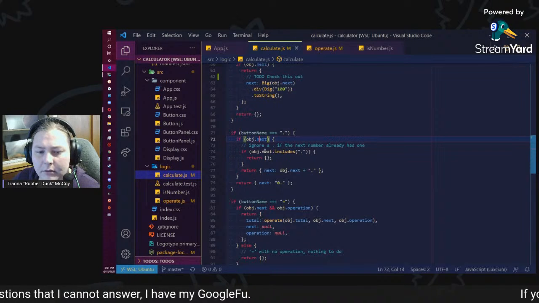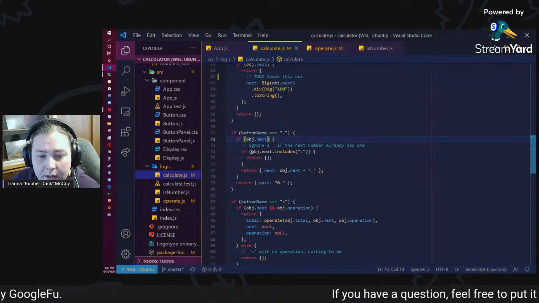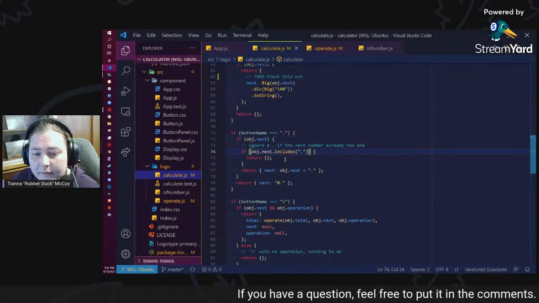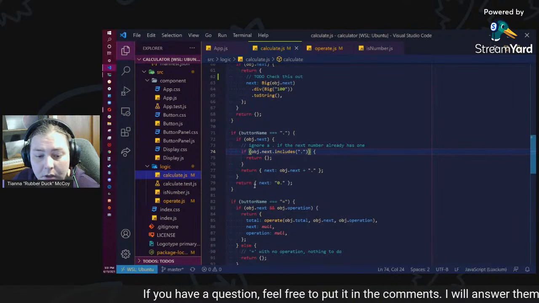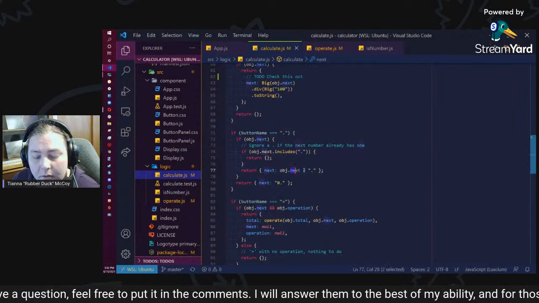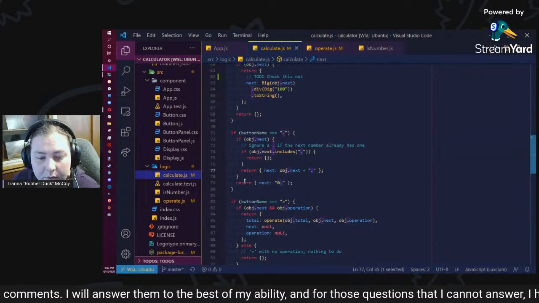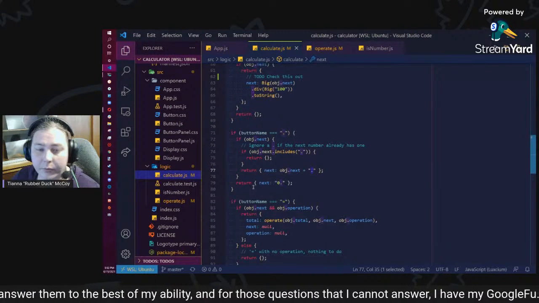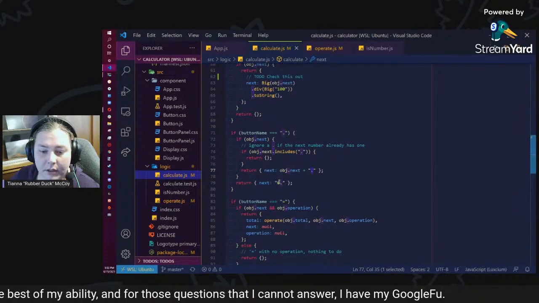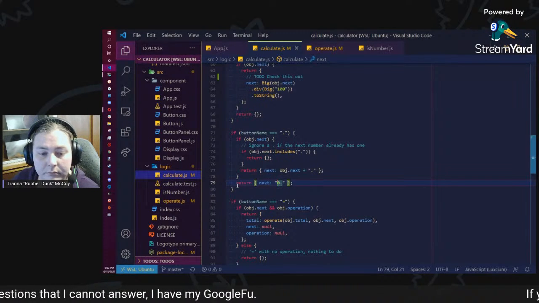So it's an error boundary, making sure that that doesn't happen. And if it doesn't already have a period, then it'll put one in there and return the number plus a period. Otherwise, if you're starting off with like 0.5, then it'll return 0 plus whatever your next number is.